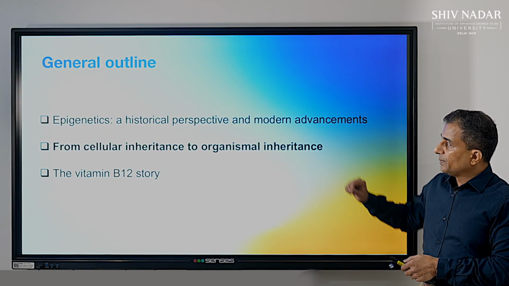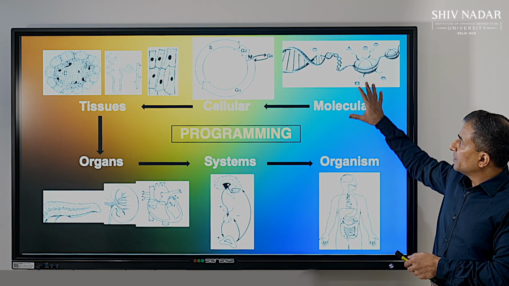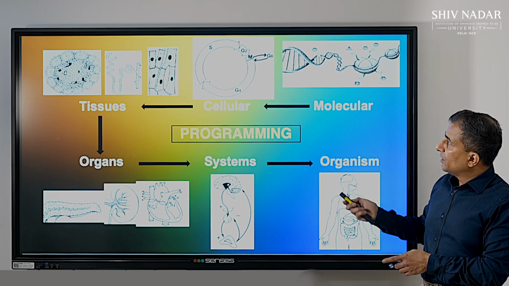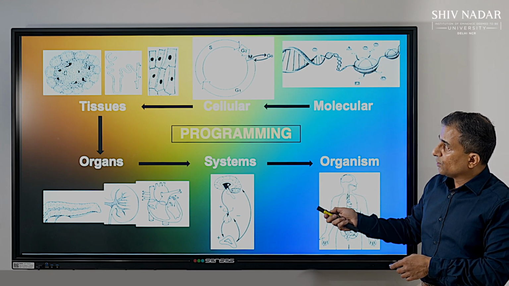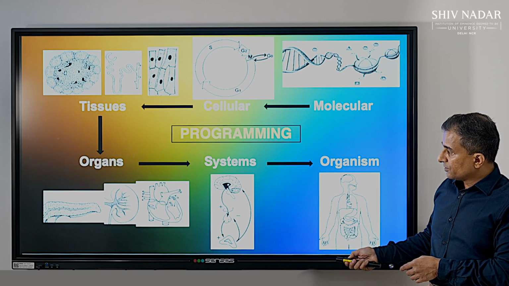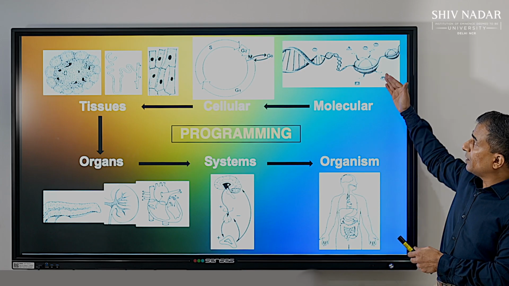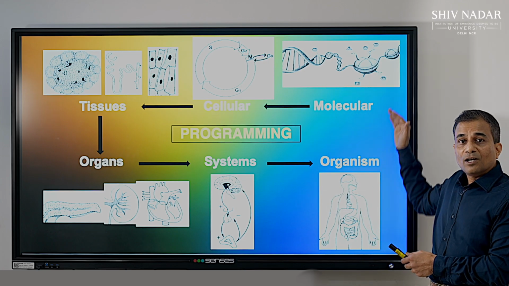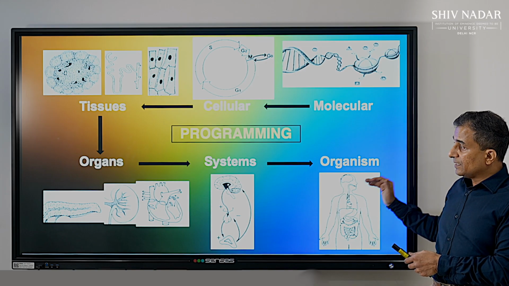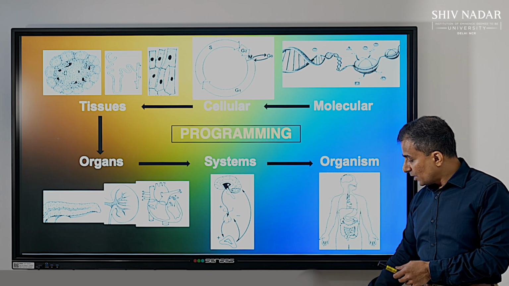So that brings me to the second part, from cellular inheritance to organismal inheritance. So what I mean here is that essentially from the molecular level, we talked about the epigenetic changes, the chromatin, to the cellular changes that give rise to tissue level changes, which finally affect the organs, then the systems. This is the nervous system, for example, that affects different organs, and then the entire organism. Okay, so we are going through this entire path from molecules to cells to tissues to organs to systems to organism, and that's indeed what we need to understand in toto. Okay, and that's the systems level understanding of any phenomenon.